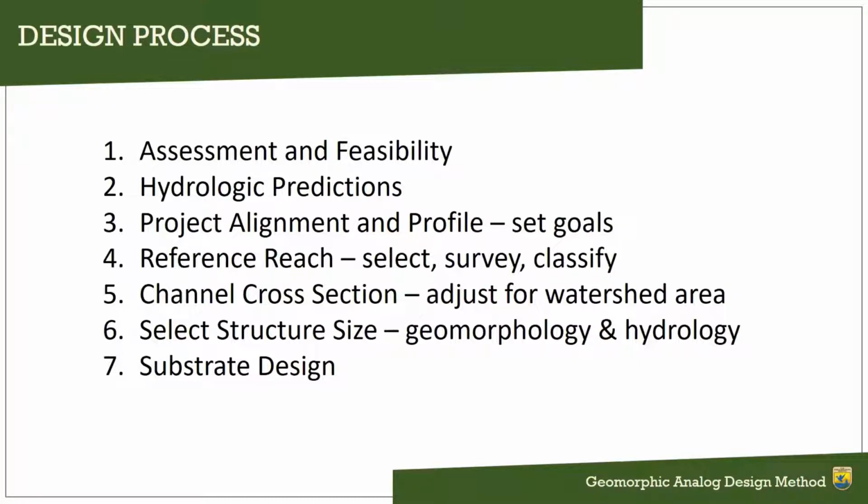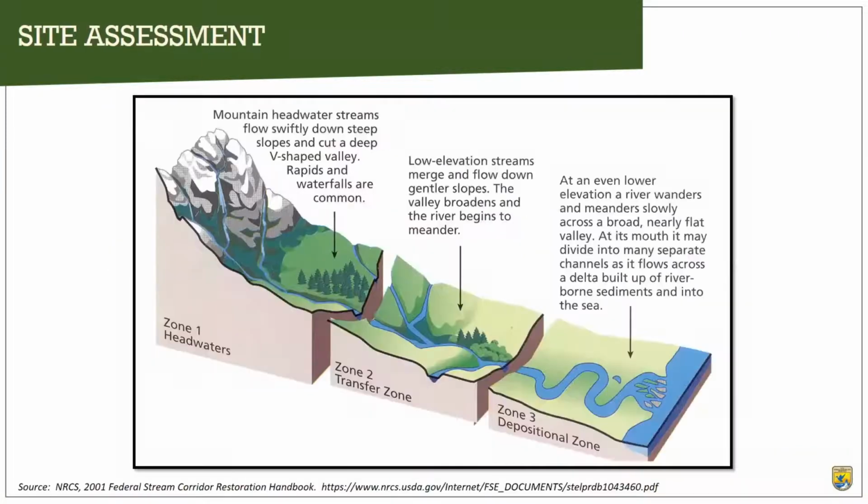And then we're going to design the substrate that we're going to put inside our culvert. And I'm going to go through all of that. So the site assessment, we need to know where we are in this watershed. Talked about the different channel types in the watershed. We definitely want to know what channel types we're looking at, where we are, and what our sediment supply is.